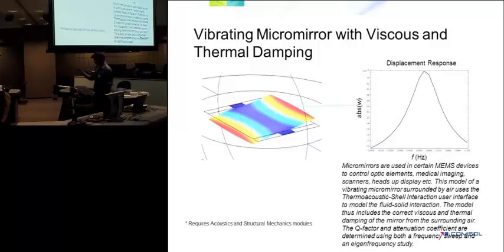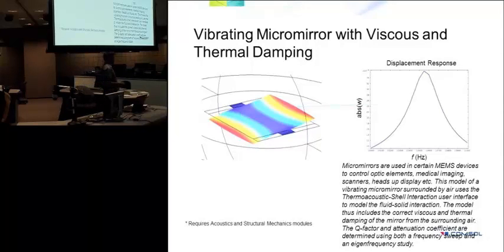and you have air around it. Because of this vibration, there are losses associated with the thermal and viscous layer that develops around that vibrating micromirror. You have to really resolve these thermal and viscous layers by solving for the pressure acoustics around this micromirror, and we call it thermoacoustics.